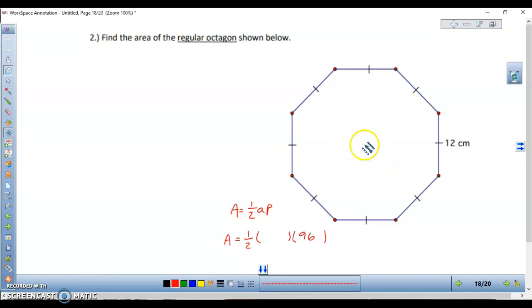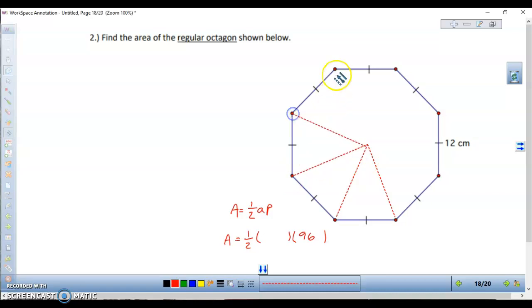The first step is to draw 2 consecutive radii that give me a central angle. Remember, if I drew all of those radii, I would end up with 8 of these isosceles triangles. I guess I can go ahead and show that to you. Why the heck not? I've done this a bunch.